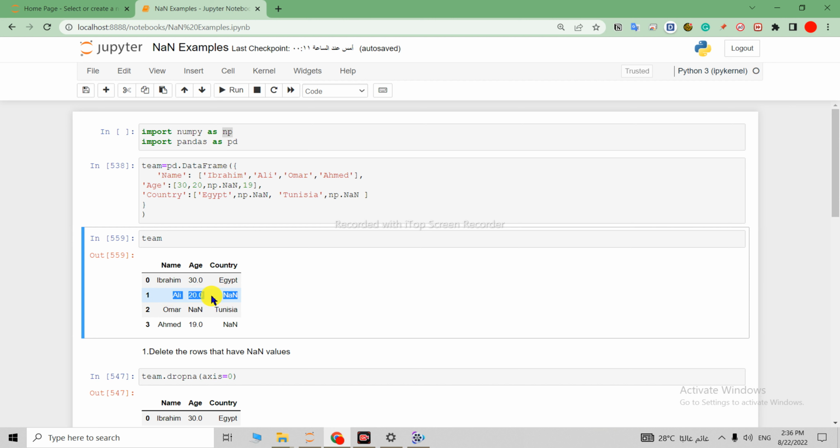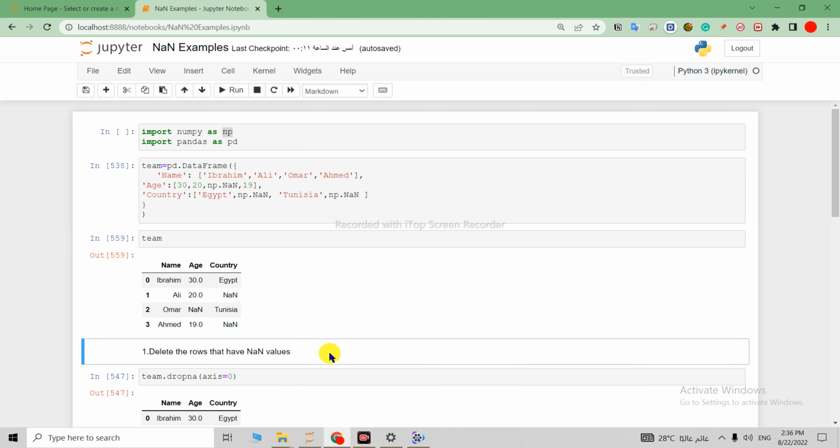This row we have a missing value about the country of Ali. We don't know his country, so we want to delete it. And also we will delete the third row because the age of Omar is missing. It is unknown. And the same way as for the last row, Ahmed.